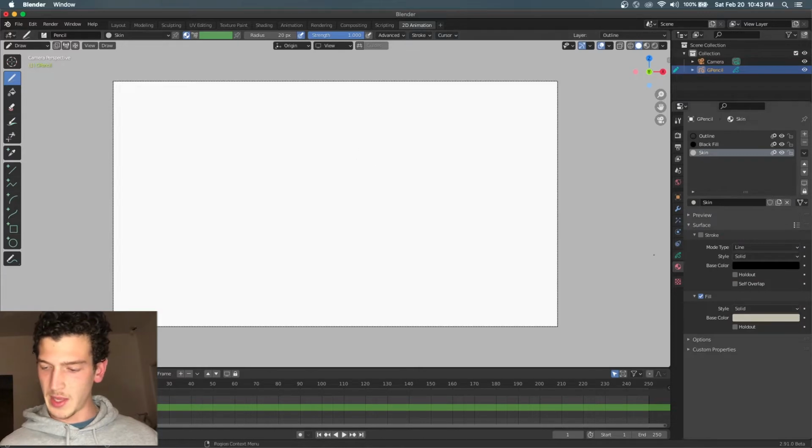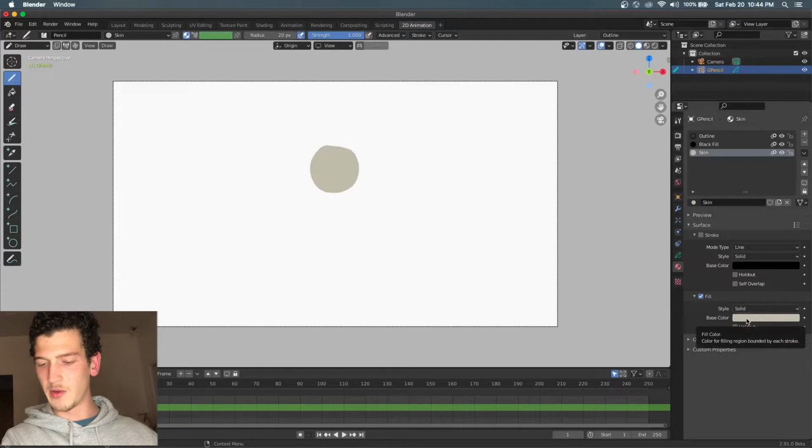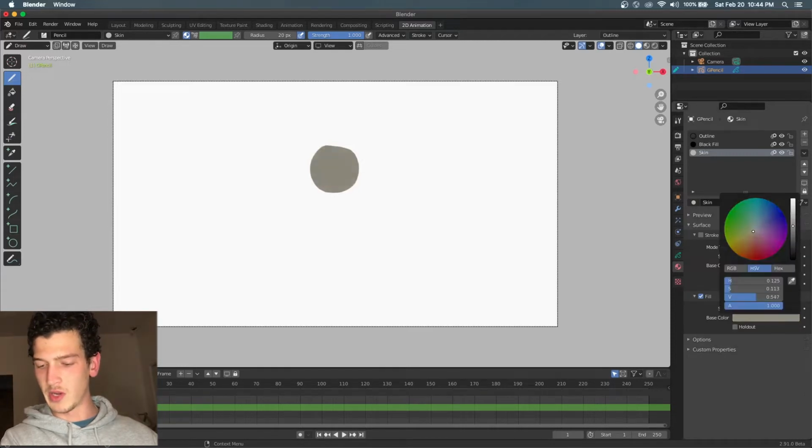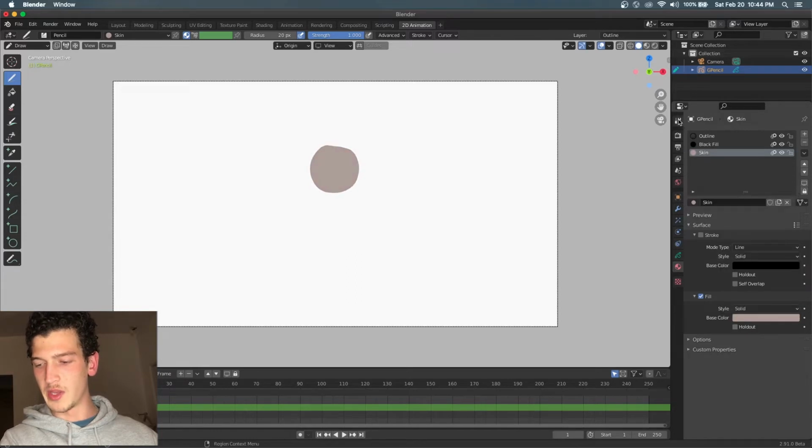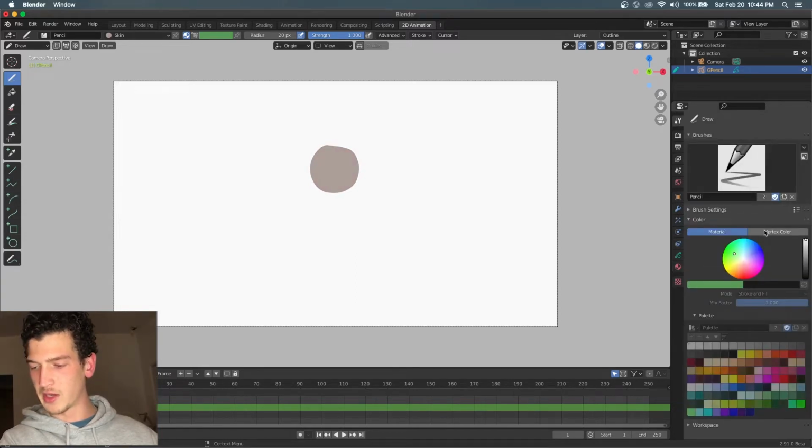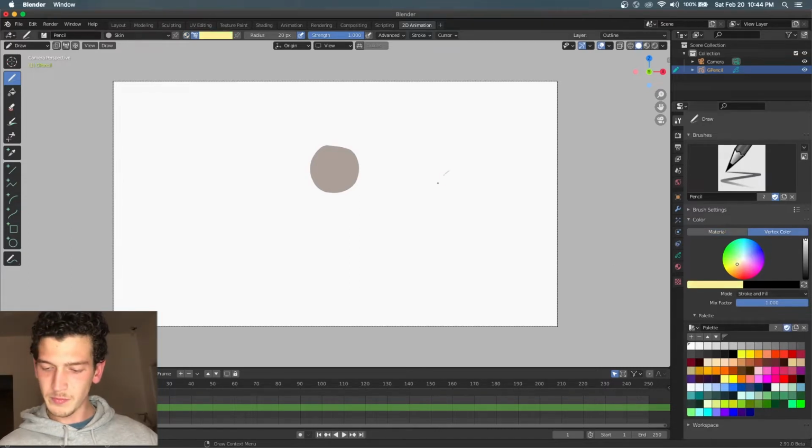And I draw a circle here, then you can see that if I don't like the color of that skin, I can change it to be whichever color I'd like. Now, if we were to have done it the other way and come up here and selected vertex color instead of material color, and then did a color, we are now stuck with this color, and we can't change the color of this stroke that we've already made. So once we've done our stroke and we change color, then we're stuck with that color.